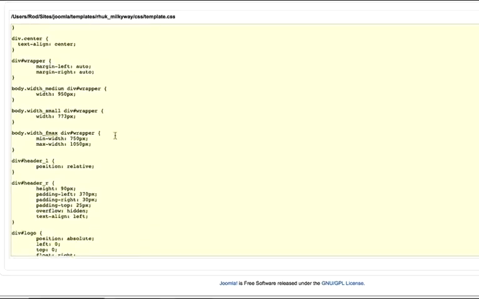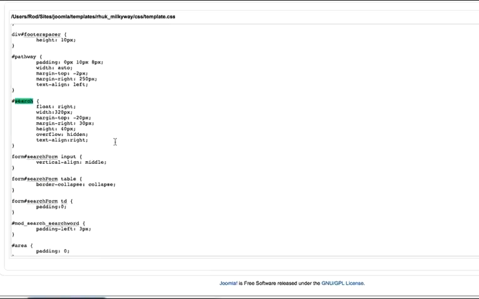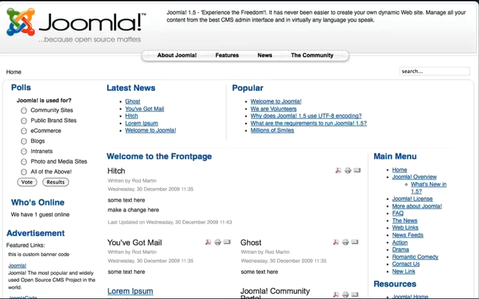Let's say I wanted to move my search box to the left-hand side instead of the right. Probably not a good idea for this template, but again, I just want to show you how some of this works. I'll change that to float left, click Apply, hit refresh, and now my search box is all the way over against my breadcrumbs. Now as these breadcrumbs expand, the search box would move. This is not a good thing for usability, but it shows some of the flexibility of CSS. If you decide you want to start playing with the CSS files, let me encourage you to click on some of the links below that will provide some quick tutorials on cascading style sheets.